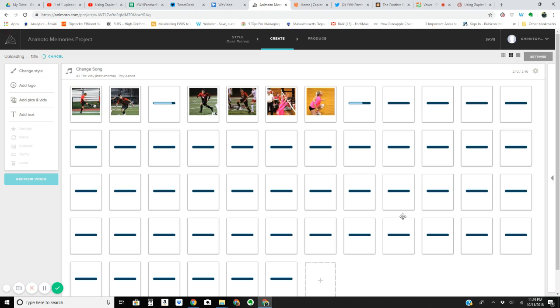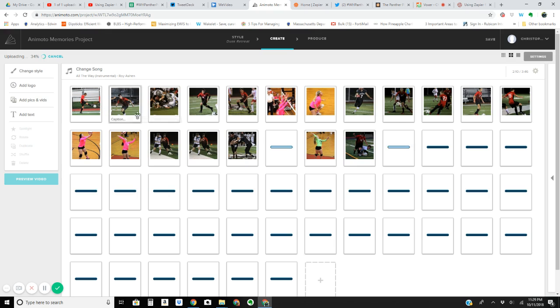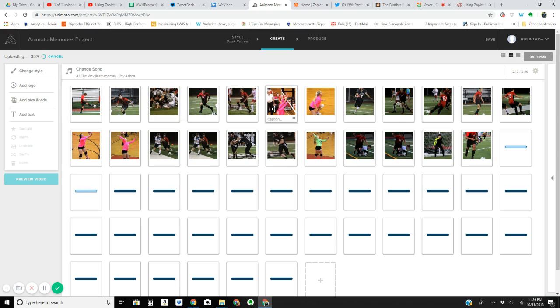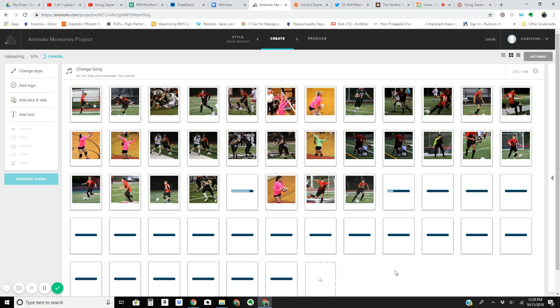And what I'll do is, and this is completely depending on your taste, on what you want to do, whether you put all sports together, whether you mix them up. You'll notice I've got some soccer, some football, and these are two different soccer games, but I've got football, soccer, volleyball, more football, more soccer. So this is kind of on and off, and not all the same sport. I typically do the same sport.